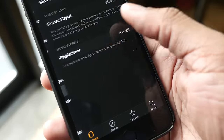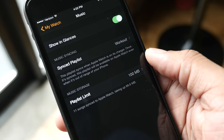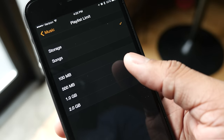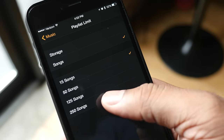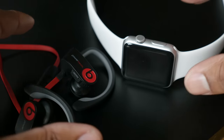This watch also has 8GB of internal storage. You can use 2GB of that for music — you can download music using the Apple Watch app on your iPhone, sync it over to your watch, and if you have Bluetooth headphones, the watch can be your sole music source while working out instead of needing a separate iPod. About 75MB of the storage is used for photos, and the rest is used for apps and system resources.